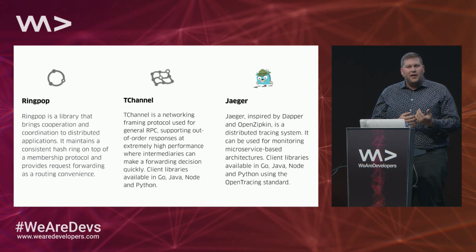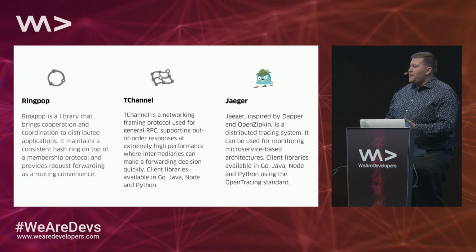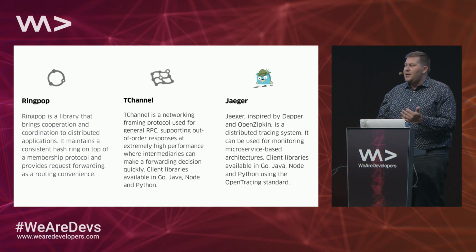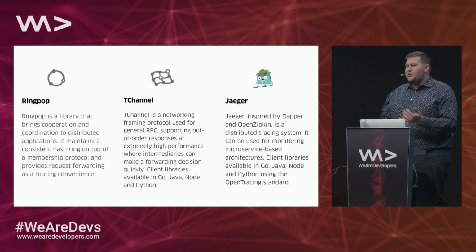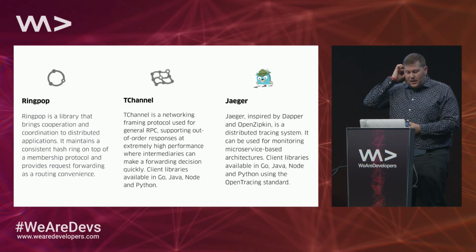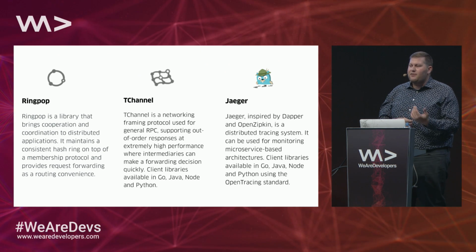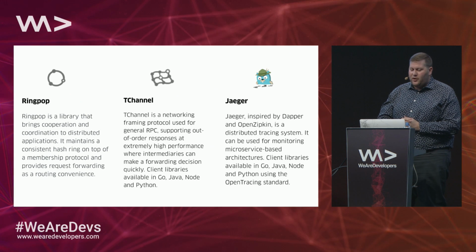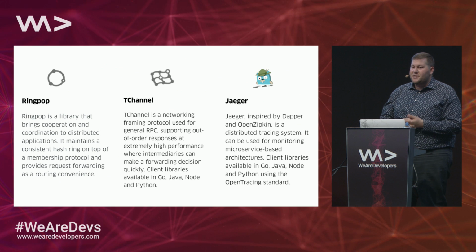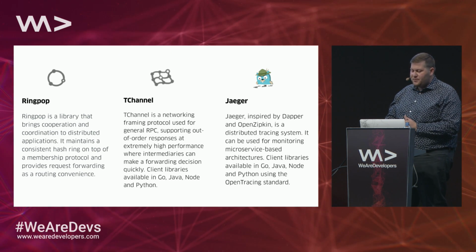And then once you realize that talking to many services underneath can be quite expensive over HTTP and JSON, because HTTP is really meant for browsers connecting to the server. But when it's server to server making requests, RPC is much faster. So we wrote T-channel. And so Facebook's Thrift existed at the time, but we didn't have client libraries for all the languages we want. So we invented T-channel, which is a network framing protocol that we use for RPC requests, asking for data between the backend services.